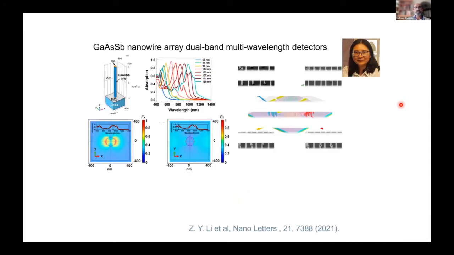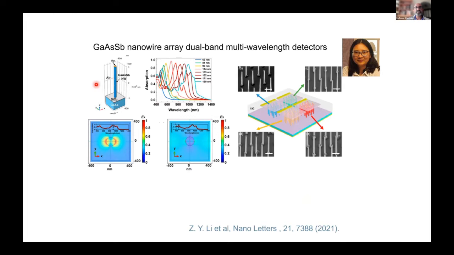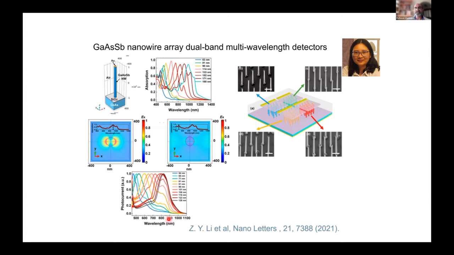Again, we're using these nanowires, which can also act like resonators. Based on this work of my colleague, Dr. Jian Li, she has been looking at what will happen if we change the diameter of the nanowires. If we change the diameter, we essentially change the resonant wavelength, the way the light is absorbed. Based on this design, she has grown nanowires of different diameters in different parts of the sample, and was able to realize wavelength selective detectors.